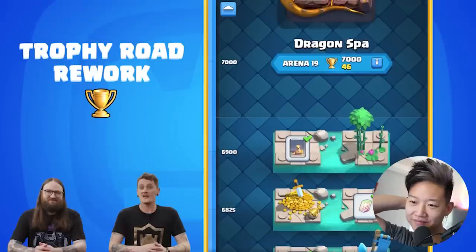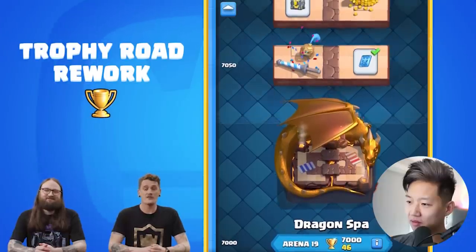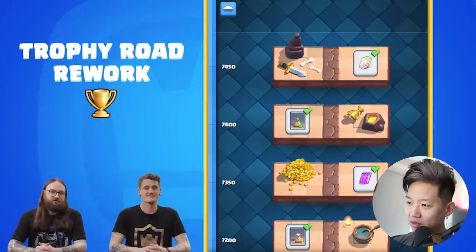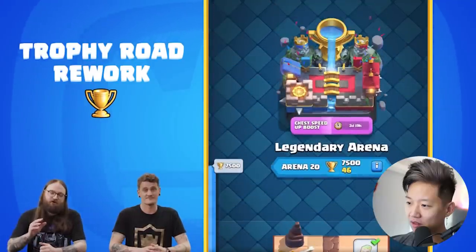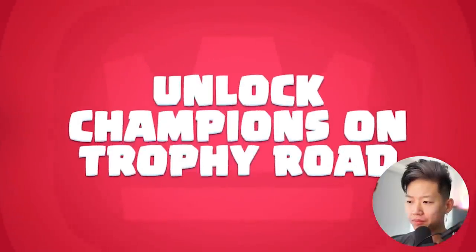Trophy Road changes. With the Path of Legends debut, Trophy Road is getting an extension. It's like the Trophy Highway now. Trophy Highway. You can now battle your way through 20 arenas, all the way up to 7,500 trophies, earning rewards all the way. Trophy Road will no longer reset every season, so you can keep pushing until you have earned all the rewards. Doesn't reset, so you can go to 7,500. Okay, that's fair.